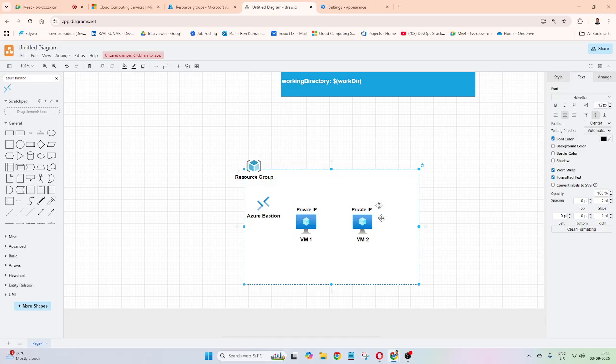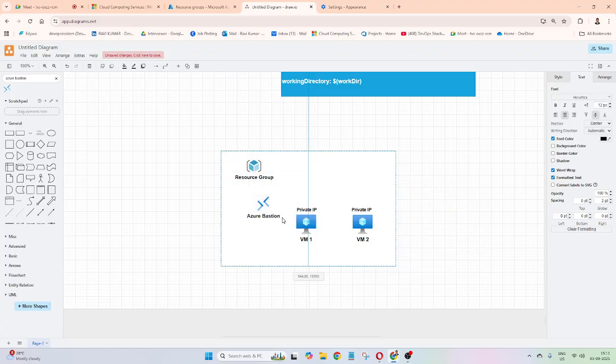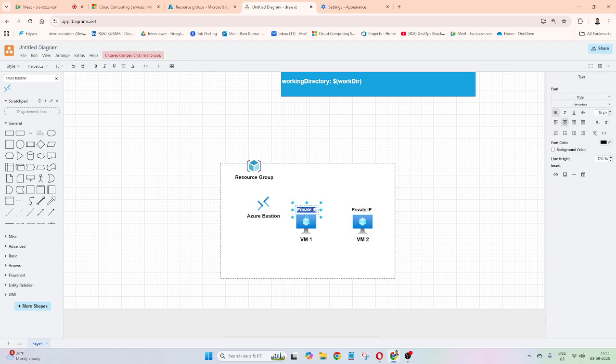One other thing we can do: I can say that these virtual machines are in the same virtual network. The virtual network is the same for both of the machines. So we will create our next VM and assign it a public IP.